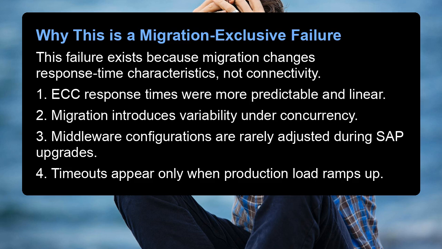Why this is a migration-exclusive failure. This failure exists because migration changes response time characteristics, not connectivity. 1. ECC response times were more predictable and linear. 2. Migration introduces variability under concurrency. 3. Middleware configurations are rarely adjusted during SAP upgrades. 4. Timeouts appear only when production load ramps up.